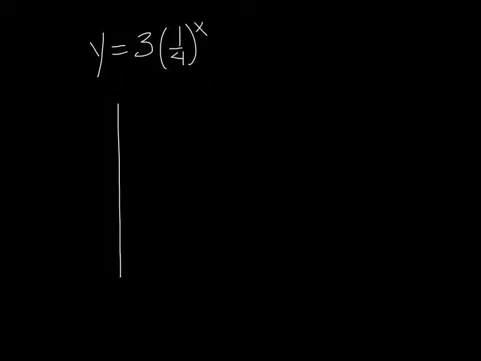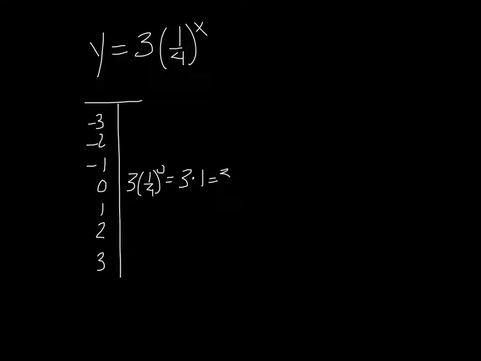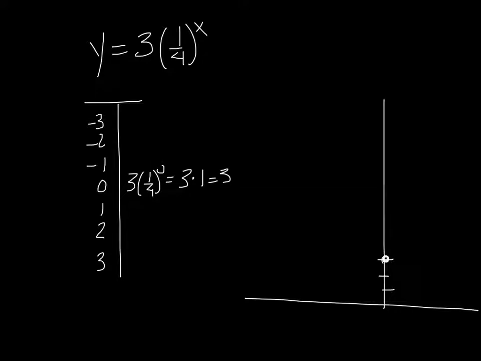So, last thing. If you ever have to graph an exponential, so let's say I had to graph 3 times 1/4 to the x, then what I would suggest first is making a table with your 0, your 1, your 2, your 3, your -1, your -2, your -3. Make the table. And then actually just go through the work of doing the math. So then this would be 3 times 1, which would just be 3. And then you can graph your point. So when x is 0, y is 3. And keep on going with that. There's no reason you can't just plug in points and work it out. So then this would be 3 times 1/4, so this would be 3/4.